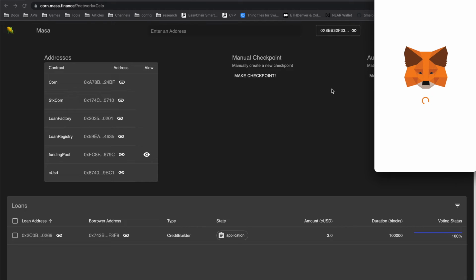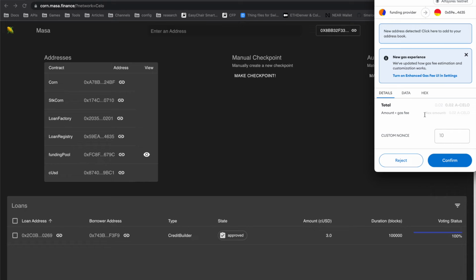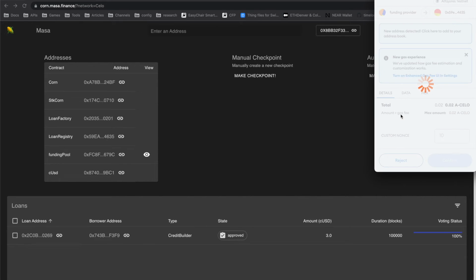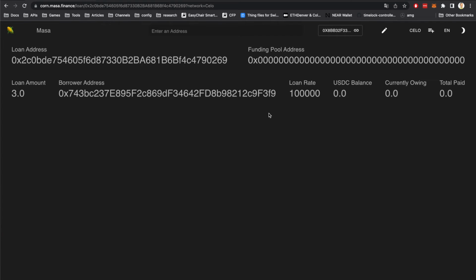And then it'll also make a second one, which this one here is going to try to transfer funding from the funding pool to all unfunded but approved loans, thus moving them from approved to funded. Yeah, so you can see it's approved here now. I click confirm, and we should be able to go in here now. And when it is all done, it will get its funding pool address assigned. Oh, there it goes. So now we have a funding pool address.